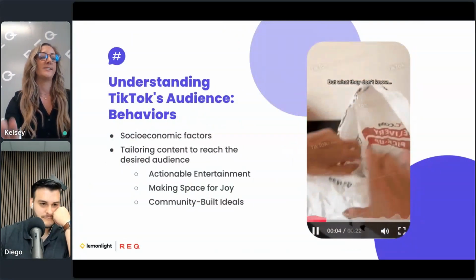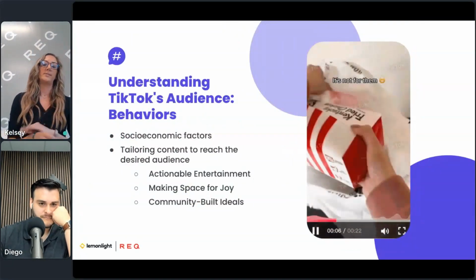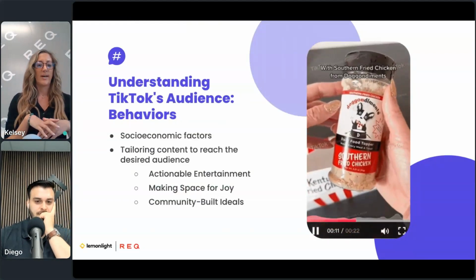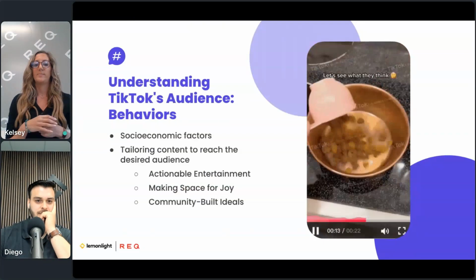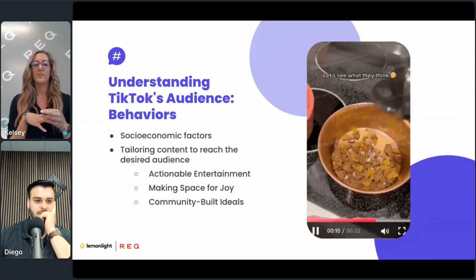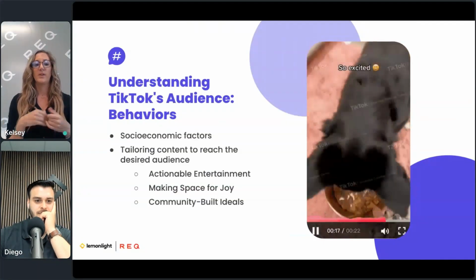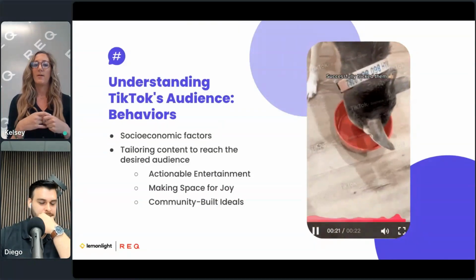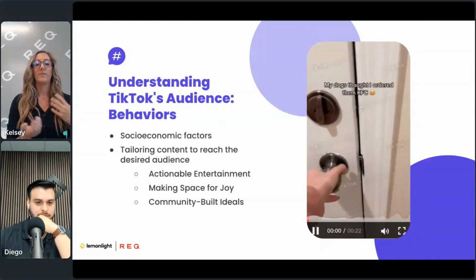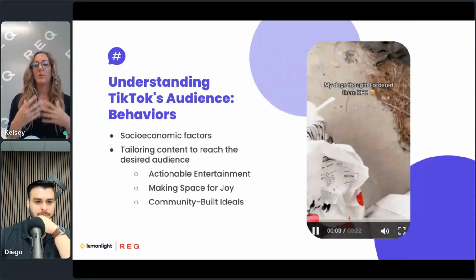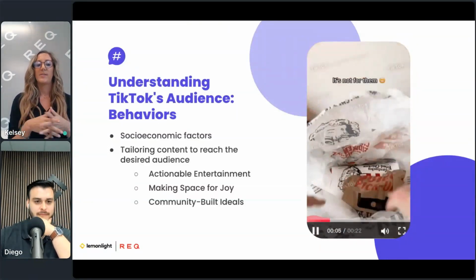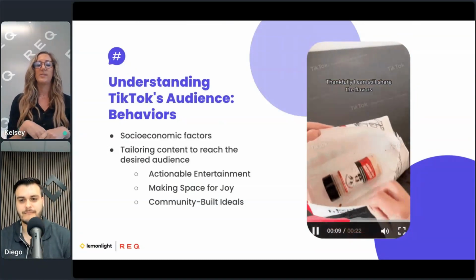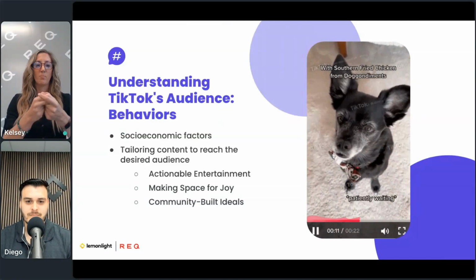All right, now let's get into just a little bit about understanding their audience, specifically for behaviors. As we know, much has shifted globally in the last few years, leaving gaps in needs and expectations, such as factors including economy, the rising inflation and cost of living, health, we are emerging from the global pandemic, technology, everyday tasks are starting to move online, environment, global warming concerns, and society, mental health being at an all-time low. However, TikTok creators are using entertainment to help fill those gaps through reinvention.